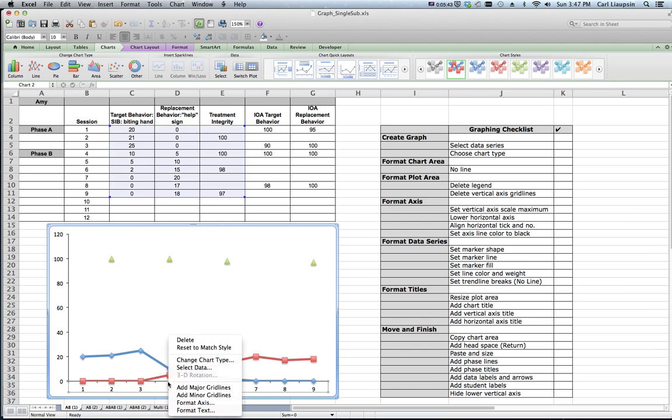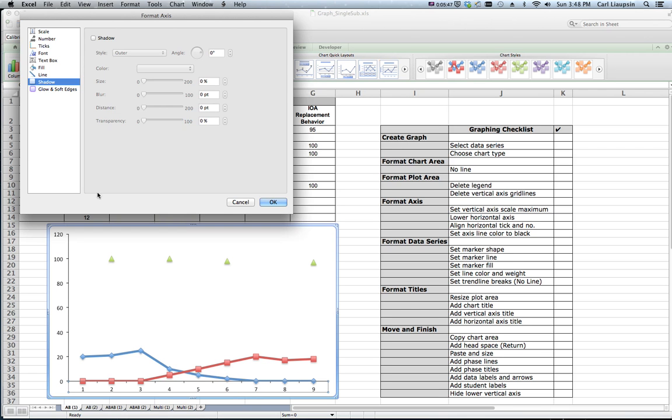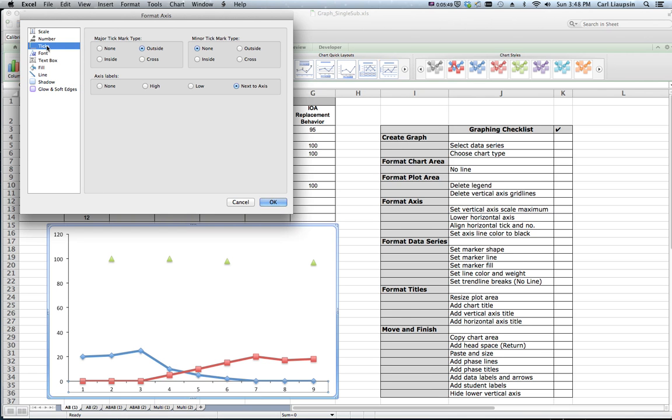So we're going to format the horizontal axis. We're going to click on ticks. We're going to get rid of the major tick marks, and you can see they disappeared. We're going to select outside minor tick marks, and you can see that now they're aligned with the number and with the data points.